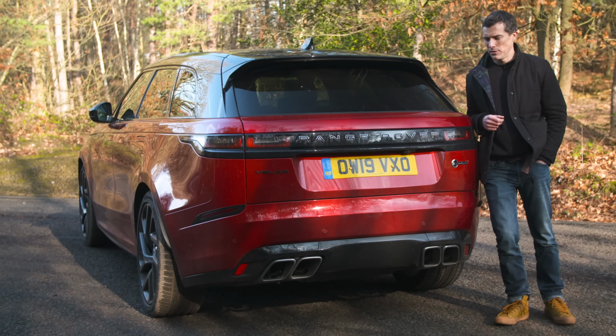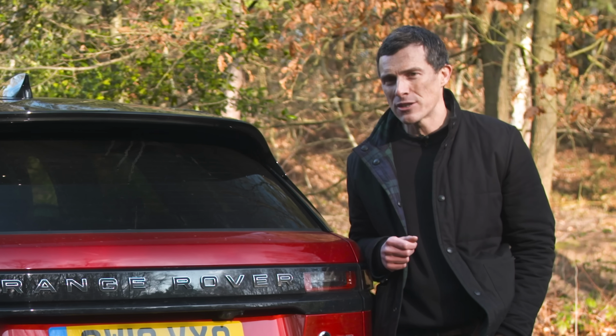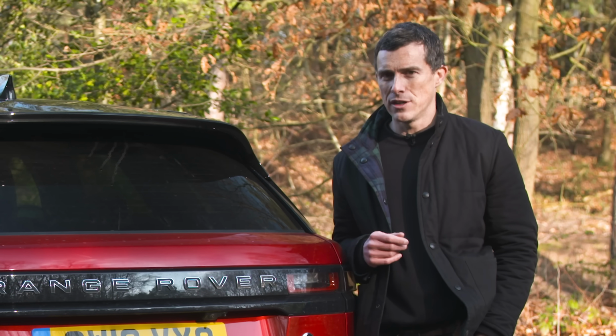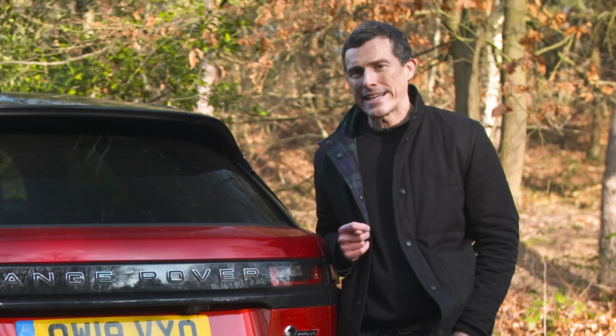Being a Land Rover, there is an increased chance that this car will break down. Land Rover doesn't have the best reliability record. In fact, I've got a few friends who own some Range Rovers and Land Rovers, and they are on first name terms with their local Land Rover technicians.